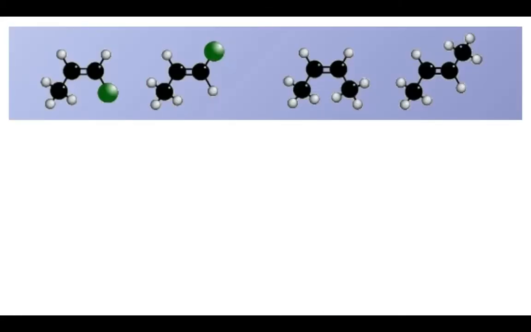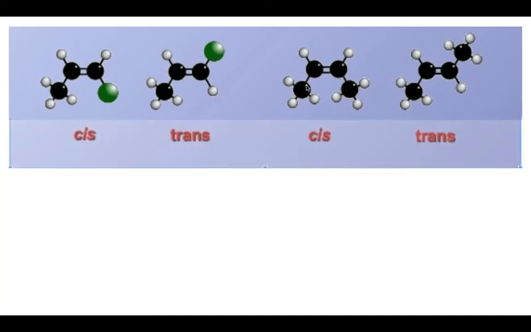So this is considered to be a geometric isomer. Let's take a look at this example here. Would these be cis or trans or neither? So in example number 1, does each carbon that takes part in the double bond have different functional groups? Yes, it does. So this would be a geometric isomer. Now we have to decide, is it cis or trans? Well, if we see where the hydrogens are situated, they are on the same side. These guys are on the same side, so this would be a cis. Here, we have hydrogens across from one another, different functional groups. This would be trans. Okay, and in this example here, we've got hydrogens on the same side, 2 different functional groups on each carbon. This is a cis, and in this example here, we have trans.